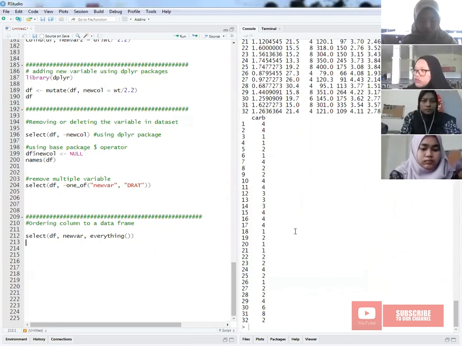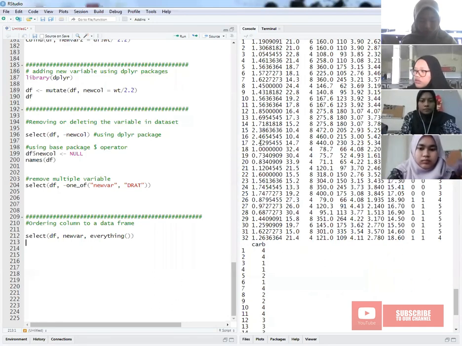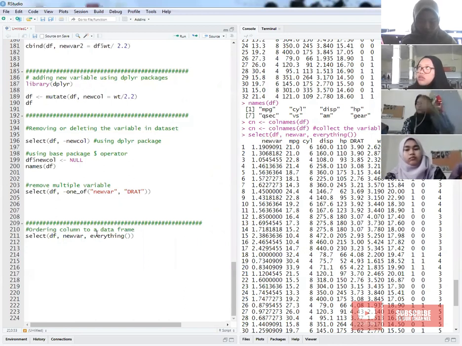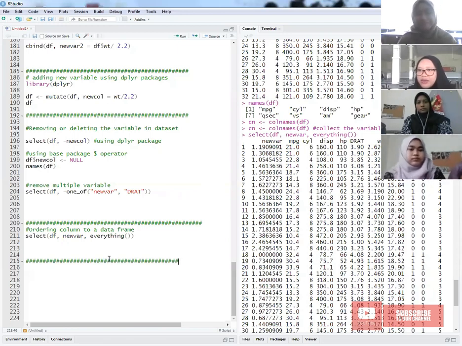If you can see, the new variable is in the first position, followed by the other variables. Just use this argument. Using this function should make it easier to order the variables.